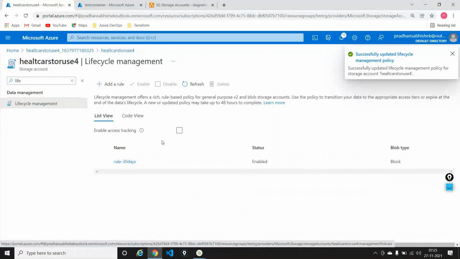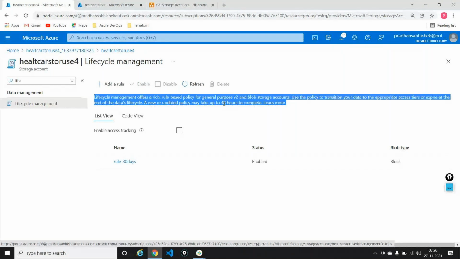Now, isn't this a bit easier for handling all your blobs? Now you can say, whatever blob you find in my storage account, please go into it and make sure that if the modified date is more than 365 days, then move it to something like archive. Okay. And I just added this rule, and it will take about 48 hours for the rule to start, meaning the rule will come into picture after 48 hours.